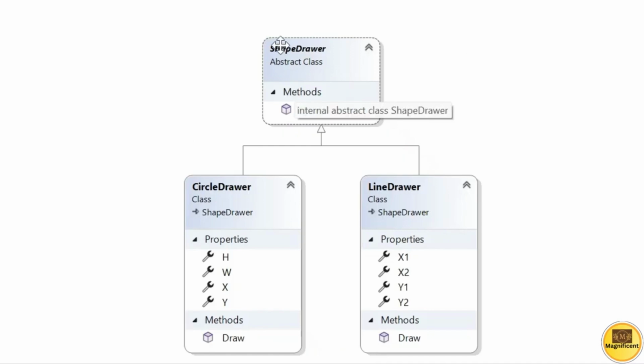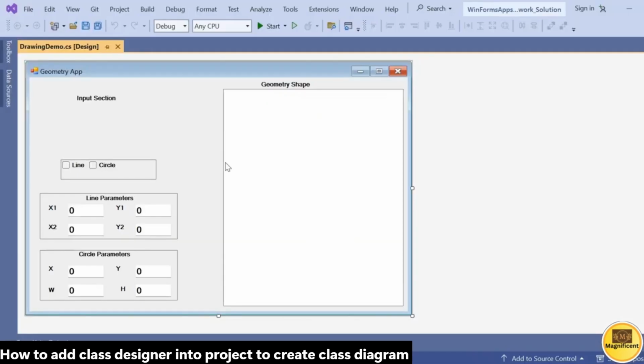How to draw this class designer diagram or UML diagram using Visual Studio, step by step. If you do not have the existing feature to add this class designer, how to install and how to modify Visual Studio to make this available, step by step. Now let's begin with how to create a class diagram, a kind of UML diagram, to know the relationship between multiple classes or abstraction, how we have achieved it.